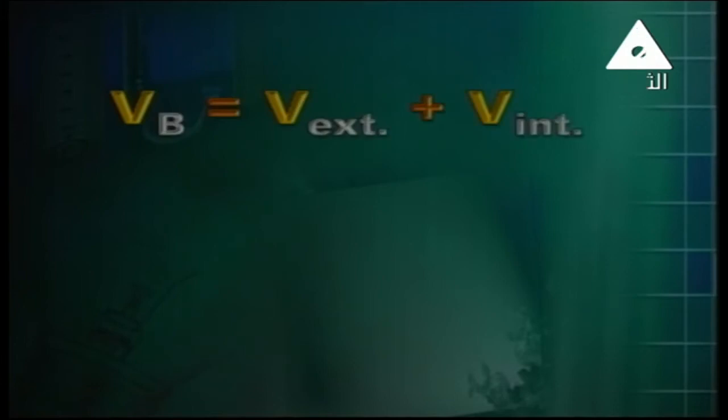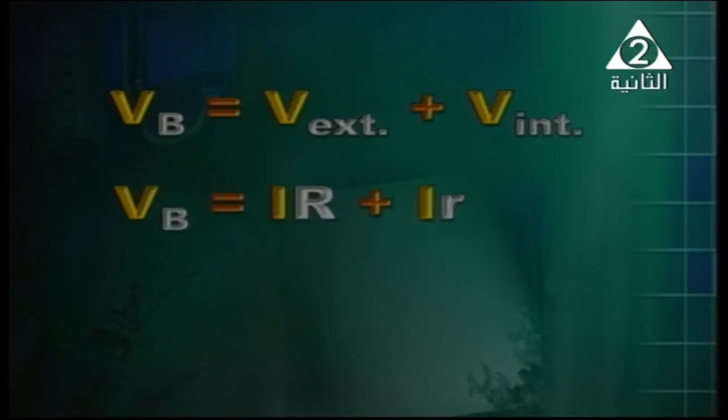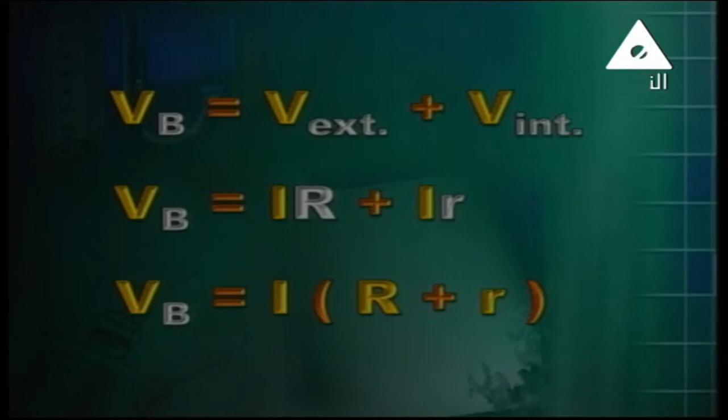So V battery equals V external plus V internal. Any voltage is calculated by the product of current intensity and resistance. So V external is equal to IR capital, V internal is IR small. Small r is the resistance of the battery. So we can say V battery equals I between two brackets R capital plus R small.